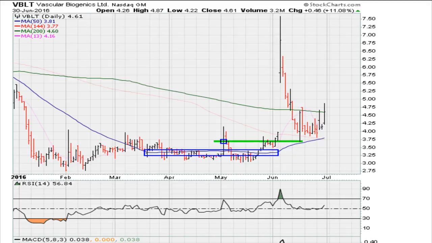And you can see that it broke out and followed through. There was a breakout, a close above that. The second day it continued higher, which is a show of momentum and confirmation of the breakout. And then on the third day you had this explosion. Of course, this is an extreme case. But now I can see here that there's a period right somewhere here.